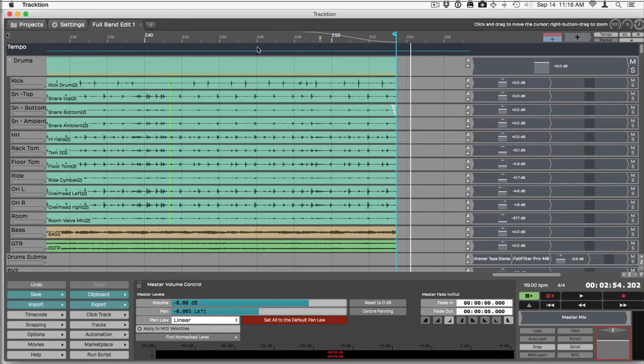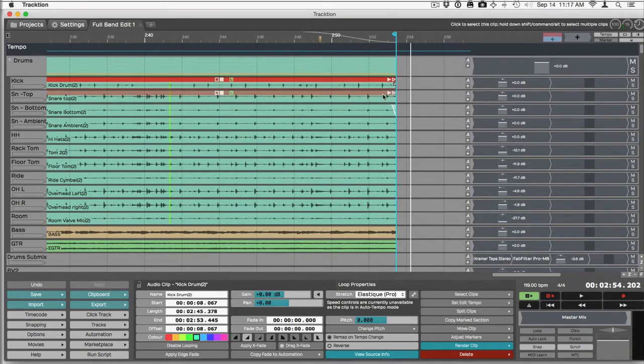Another interesting thing about this is it's not tied down in time. If you make your song longer, which I can easily do by extending the kick drum out a little bit, watch how that fade will follow right along with the length of the song. So it will actually fade out to the end of the final clip in the song.